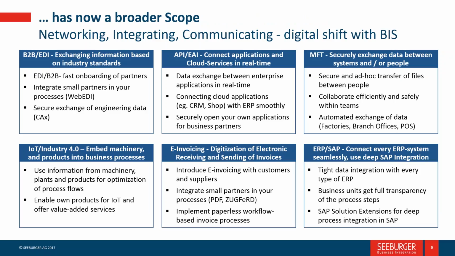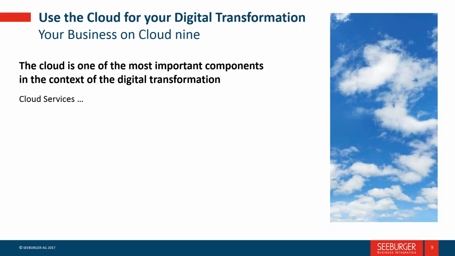However, this general view that you might have seen before with these 3 pillars, we have enlarged it a little bit to a broader scope to include these IoT, Industry 4.0 or e-invoicing scenarios, or also ERP, SAP scenarios, where we are offering a lot of add-on features to also enable a much tighter integration and to support any initiatives of the digital transformation and to make your business more digital. So we have enlarged these 3 main pillars of our software to these 6 main parts.